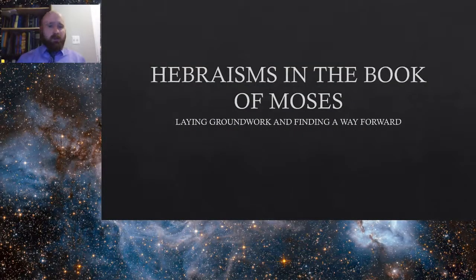The Book of Moses, the early chapters of Joseph Smith's revision of the Old Testament, presents some unique challenges, and it may sometimes be difficult to see the overall structure of the text. This is likely because the Book of Moses sometimes demonstrates elements of Hebraic style or Hebraisms. Understanding these Hebraisms can help to make sense of difficult parts of the text.